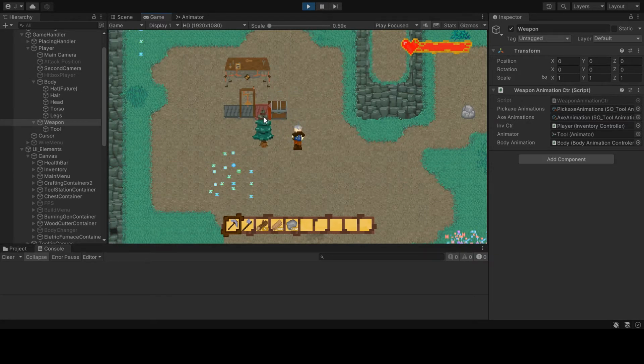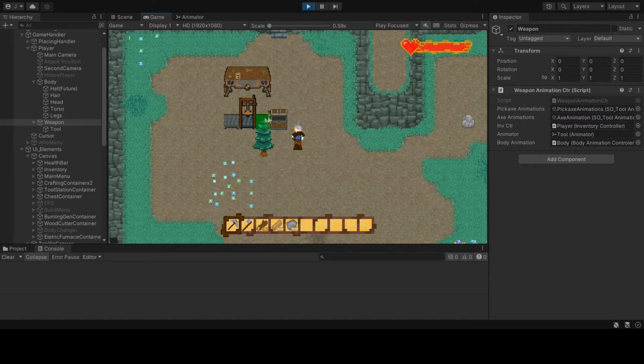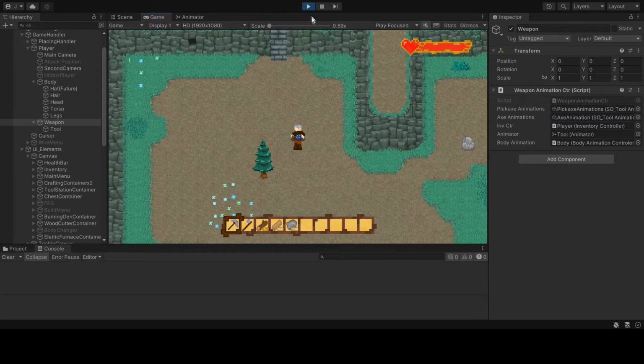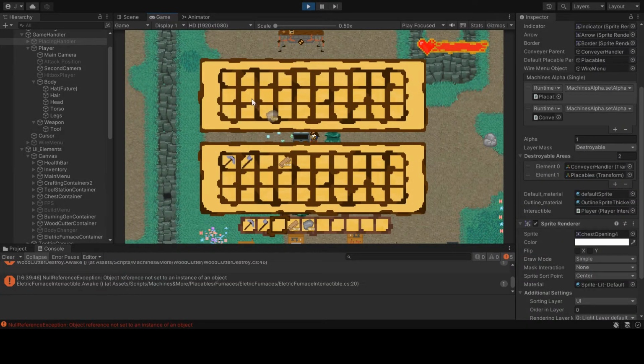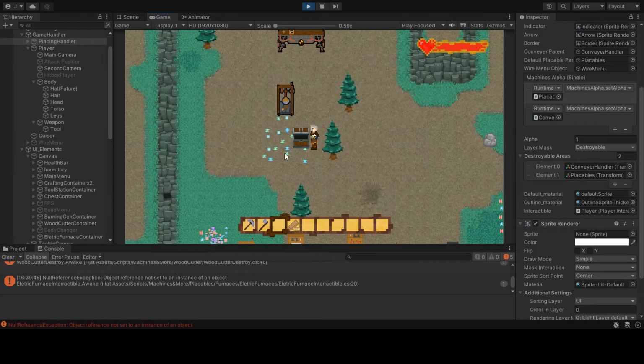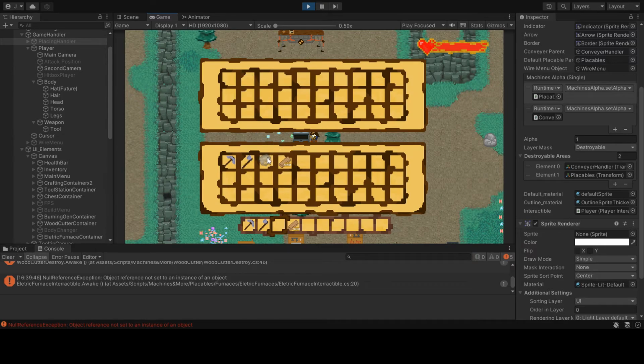Another thing I added was a destruction system for the machines. Even though it was quite simple, it took me a bit of time. To be able to detect something, there's a collider in each machine that detects when the mouse is over it. I also added some logic to it, like not being able to destroy chests when they have items, and also dropping items on the ground from machines.